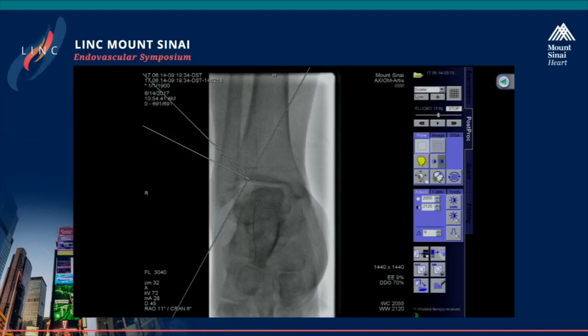PK, I got a question for you. George Adams here. Hi, George. Hey, PK. So, you're very well skilled, there's no question. In terms of the plaque morphology as you're crossing it, in terms of the wire feel, the catheter feel, do you think it was softer, or do you think it was harder in terms of the plaque morphology? The initial part of it, IVUS, the initial part was really difficult.